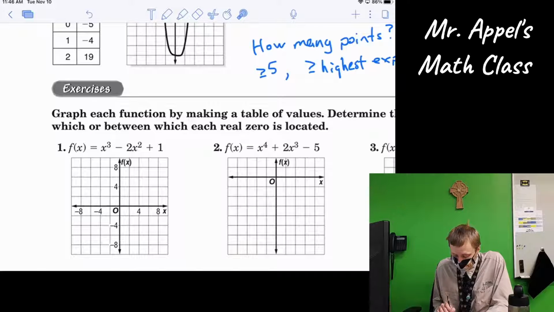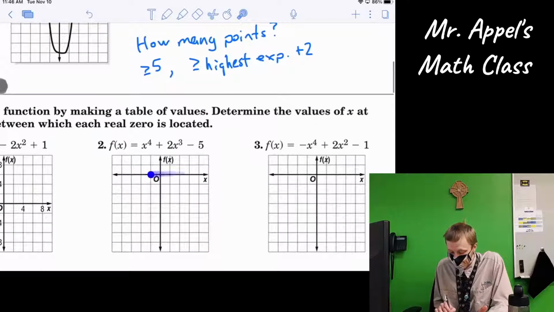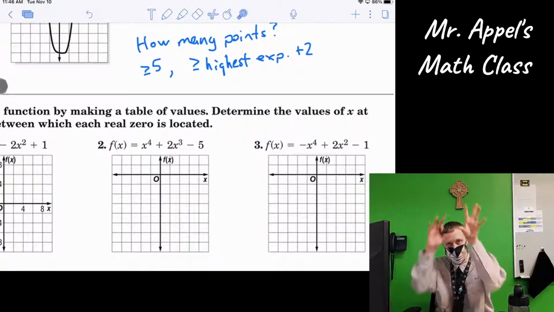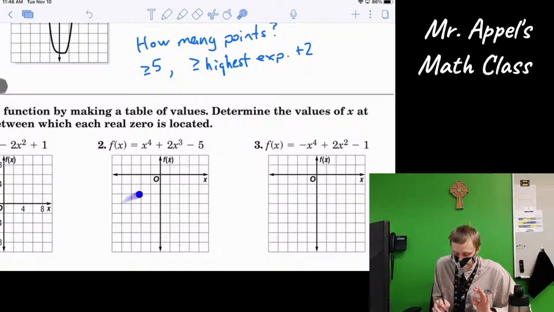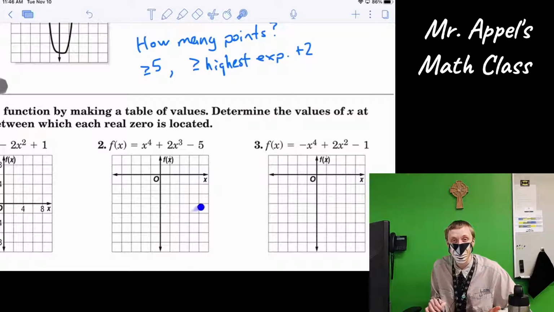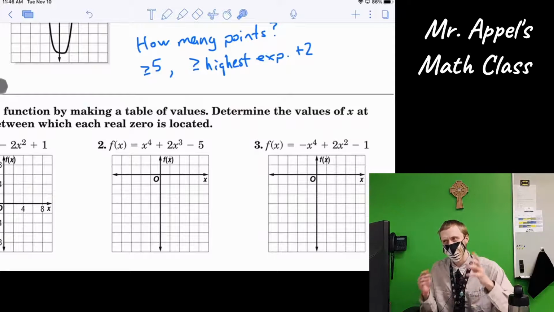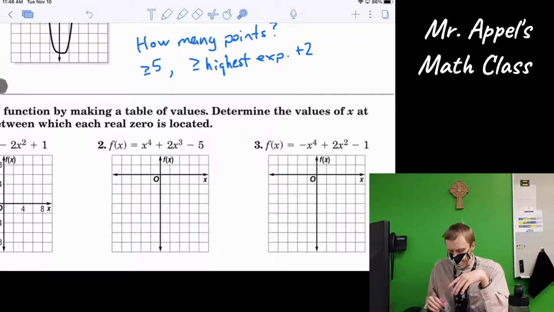So that's a hint. Also, the fact that it is perfectly centered in the middle is a hint that you have more or less equal on both sides. Number 2, my x-axis is way up there. They are already anticipating moving that view window down to focus on the negatives. So I'll bet that a lot of these values, or at least the interesting stuff, is going to happen in the negative zone here. Take advantage of that. Use that and study on your table. See, okay, does that fit? Am I going to get points that are going to make sense on the image they are providing? Okay. Maybe that'll adjust how many or which ones you want to focus on. Okay?